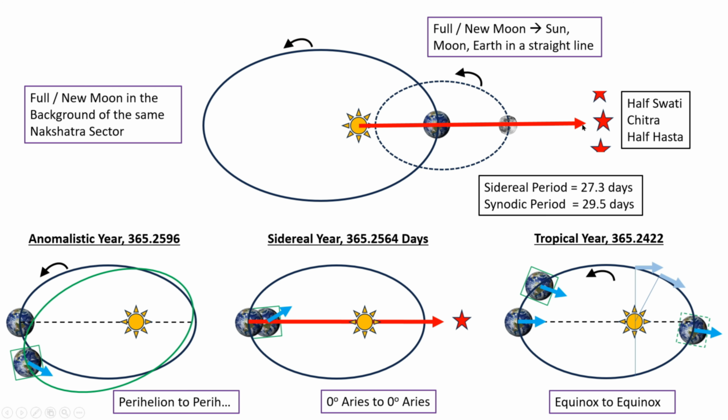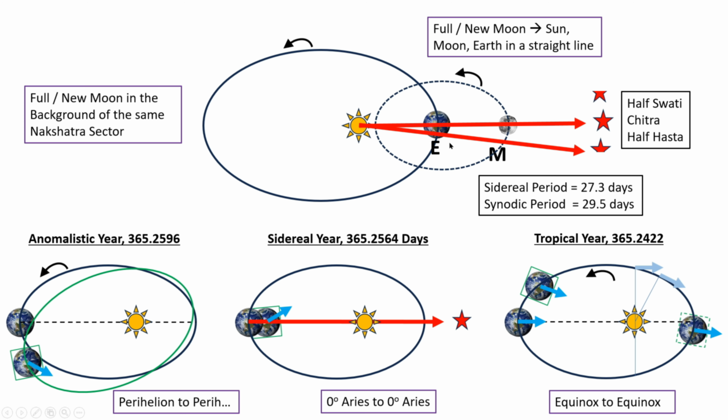The next immediate full moon will happen in the neighboring sector, somewhere here, and the next one will shift to a sector further away. So it will keep shifting like this. The next moon will be slightly shifted towards the neighboring nakshatra sectors. So after going through all the sectors in the circle, the full moon will be back in the vicinity of its original position. Wherever it started, it will not be exactly back at the same position, but it will generally be in the approximate vicinity of the original location.